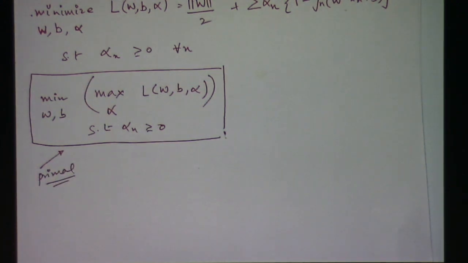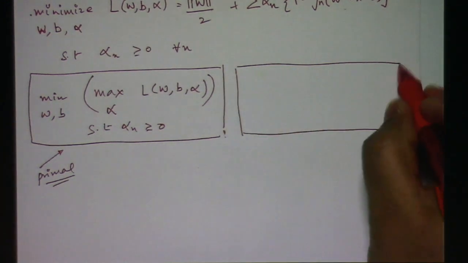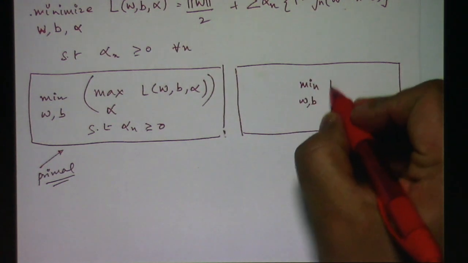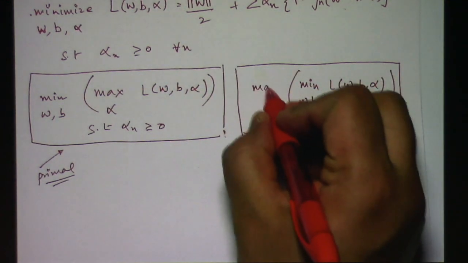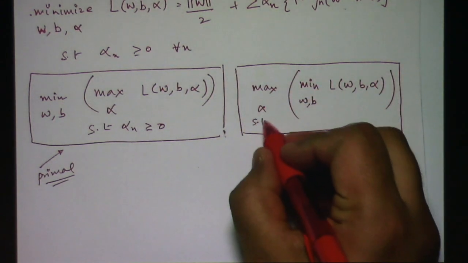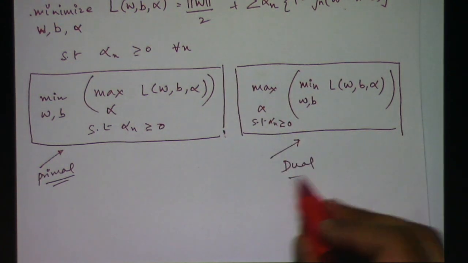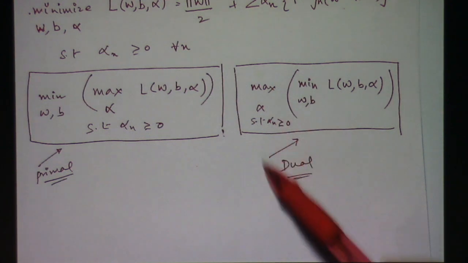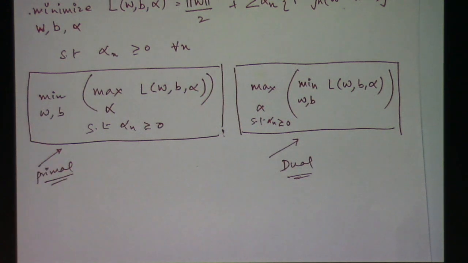And then we looked at another similar formulation in which we just flip the order in which we do the optimization, and which is we first do the minimization over W, B, and then we do the maximization over all alpha. Right? This is what we call dual. In general, both of them will give you some W and B, right? There's no problem with that. But the solution that you get from the dual will not be same as primal in general, right?